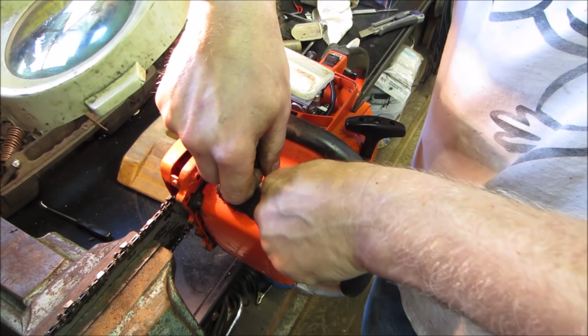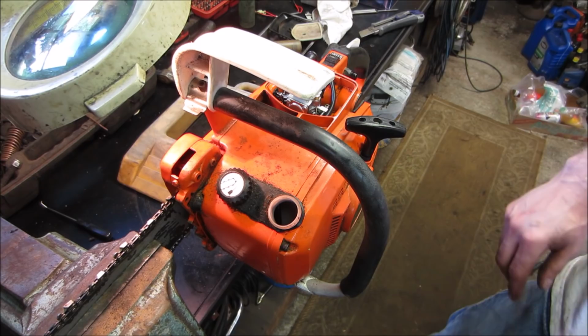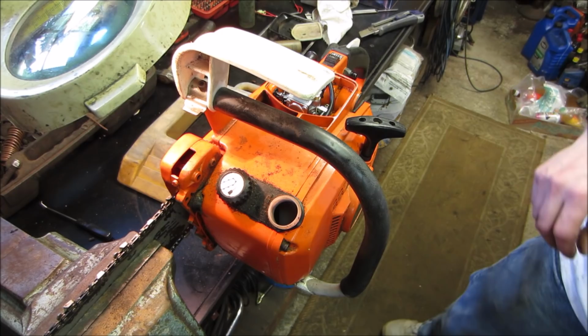Don't want to break it neither, though. I could feel on the end of there. I was going to pull it out just so you could see it, but I don't want to damage it. Let's throw that cap back on. I wonder if I could pressurize it a little bit and have it just push through right now. Let's give that a shot. See if we can make a mess.